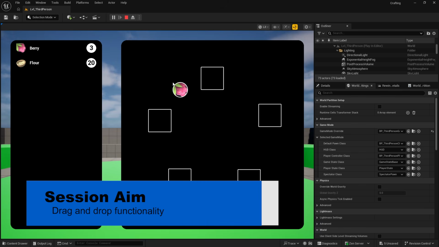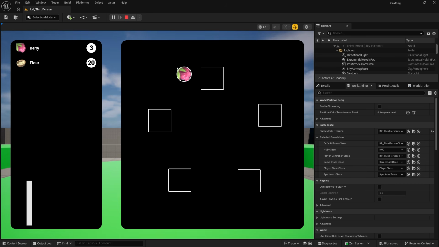In this episode, we'll be going through how to do the drag and drop functionality for our crafting menu. So we'll be going over the drag and drop operations. If you've never seen anything like this before, this would be a great way to learn how drag and drop actually works, as we're going to go into those finer details. So let's jump in and take a look at how we get this started.